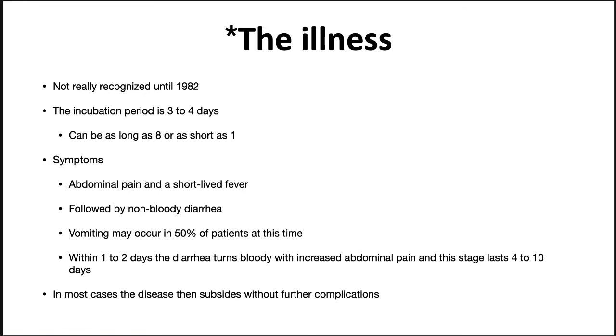This illness was not recognized until 1982. The incubation period is about 3 to 4 days. It can be as long as 8 or as short as 1. The symptoms include abdominal pain and a short-lived fever, followed by non-bloody diarrhea. Vomiting occurs in about 50% of patients at this time.